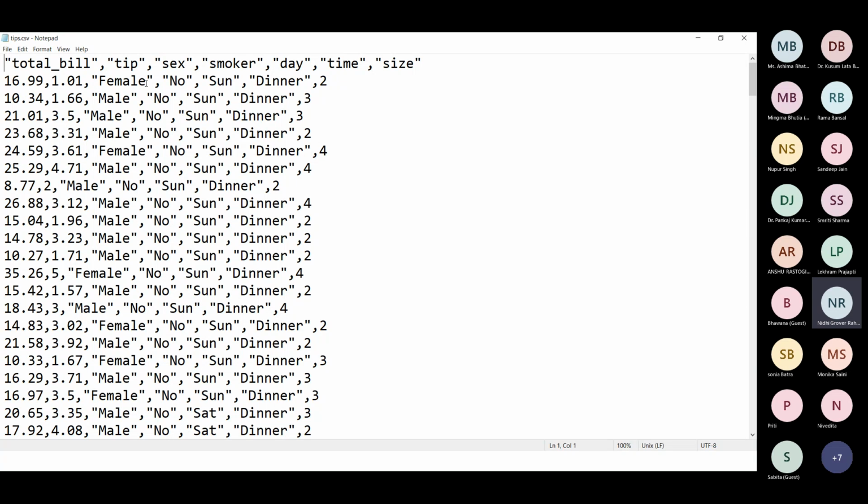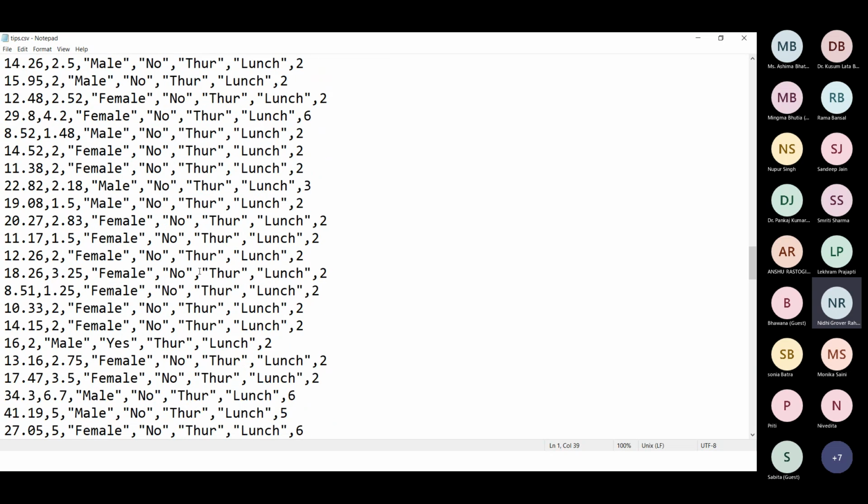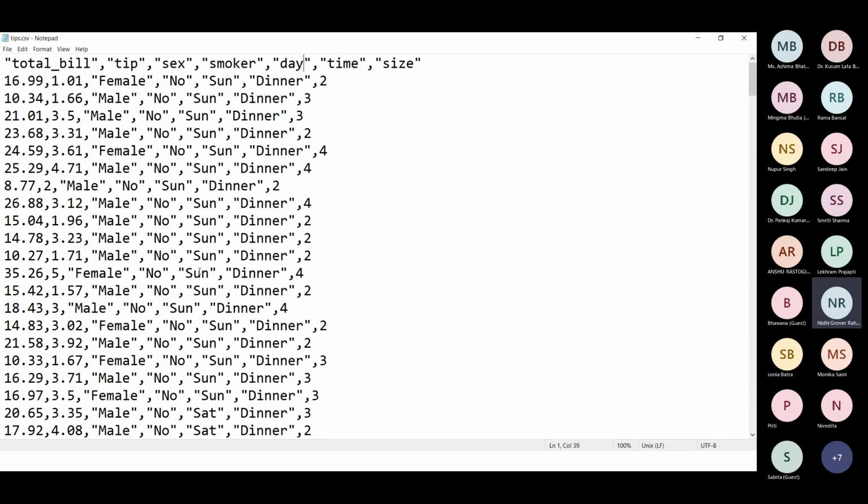Then this tip is being given by a female or male, the sex. The sex of the customer could be male or female. Then smoker, whether that person was a smoker, no or yes. Day could be weekends. We are seeing that on the weekends the tips are more, so we are calculating this for Saturdays, Sundays, Thursdays, and Fridays. So we have some data from Thursday, Friday, Saturday, or Sunday. Then the time of that particular tip, it may be dinner time or lunch time.